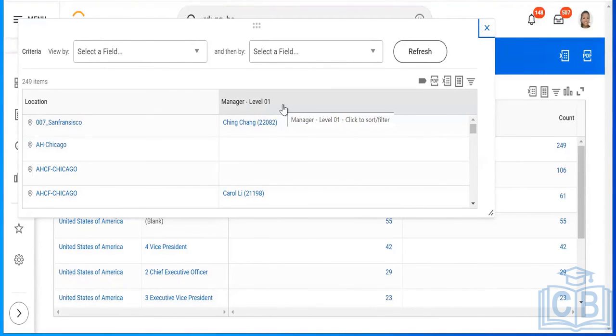It's now the drill down option for those two. Each one of them. If I had given the worker name also, it will give the worker name. Say it's Aryan. Aryan belongs to location San Francisco. Management level 1 manager is going to be Ching Cheng.